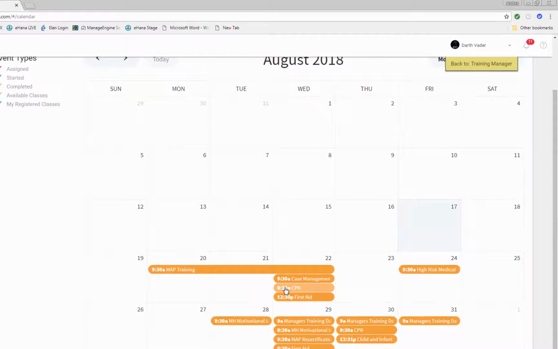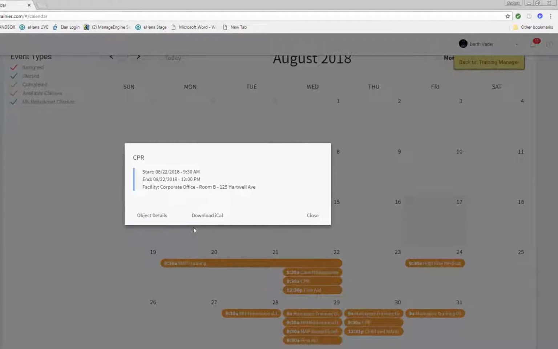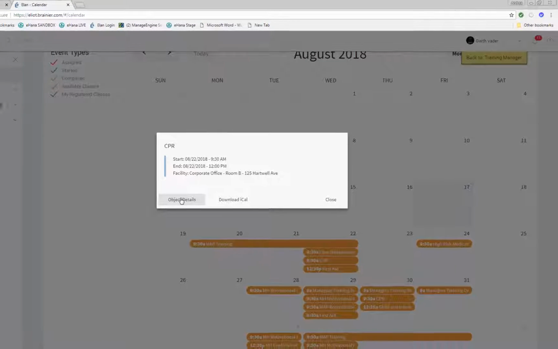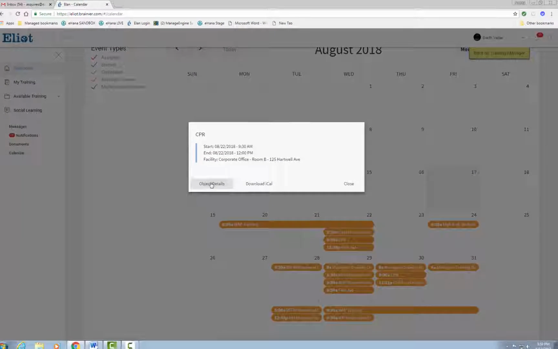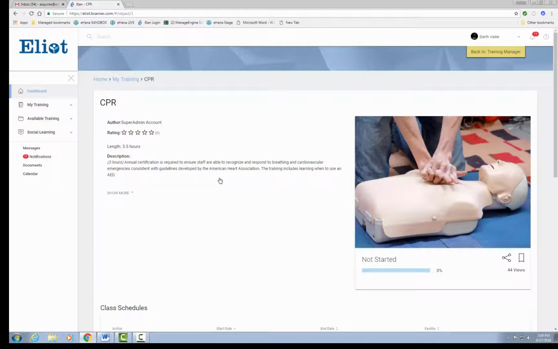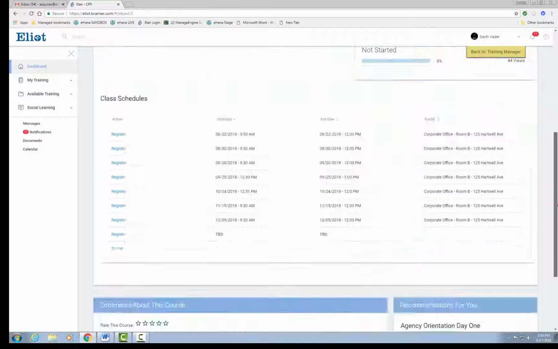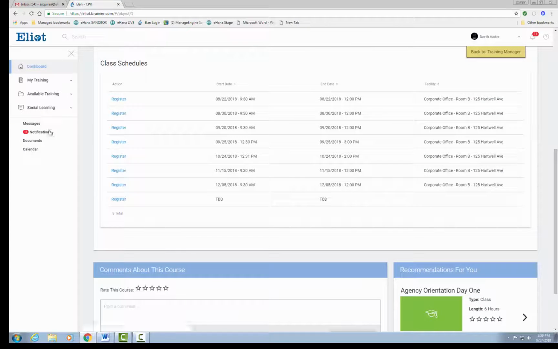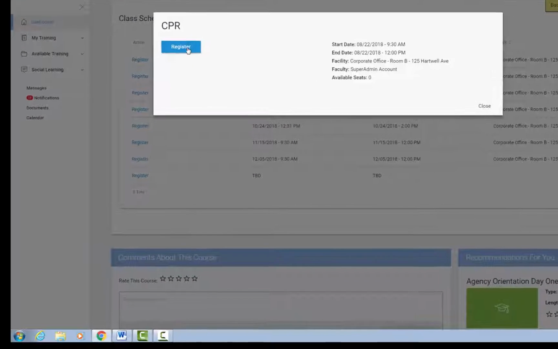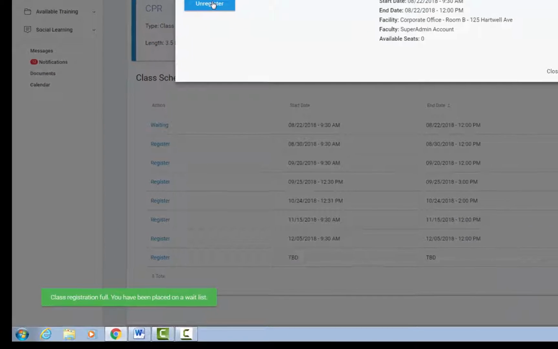So I think I'm going to click on that. Same dialog box pops up. Click on the object details. Scroll down. And I will click register. And I'll click register once more. Ooh, class registration full. You've been placed on a waiting list.